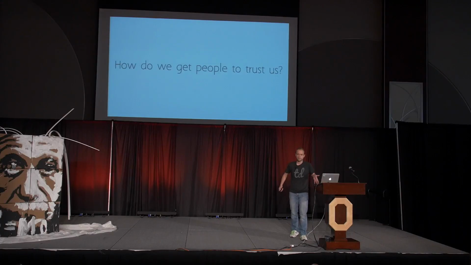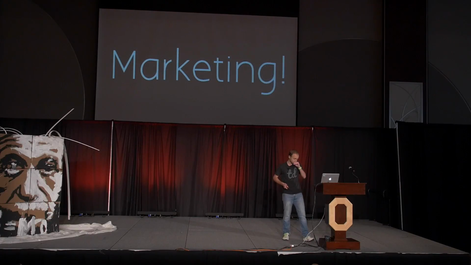So, of course, it's worth asking, how do we get other people to trust us as library authors? And the answer is marketing. If you think of open source as something that's actively marketed, even though it's given away for free, you come to some interesting conclusions about our march of progress over time.